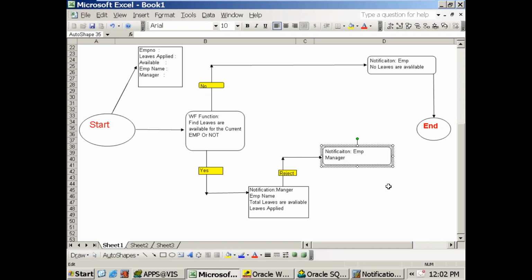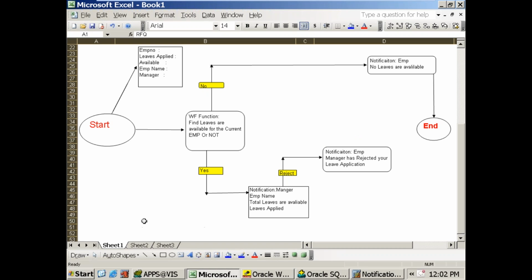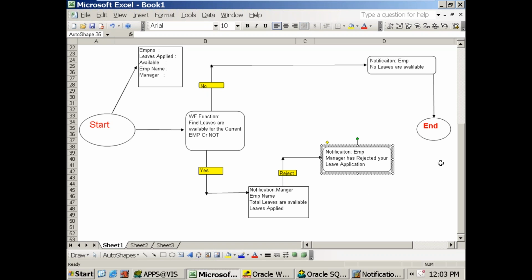So and so manager has rejected your leave application. And we don't want to do anything else, let's close the workflow.